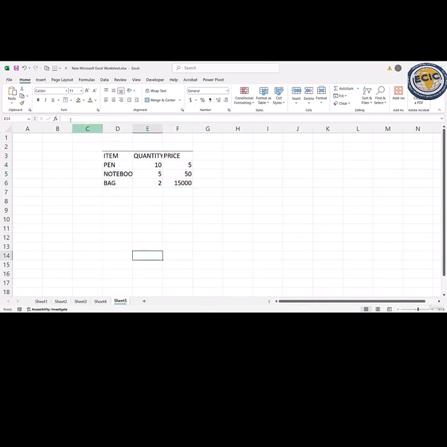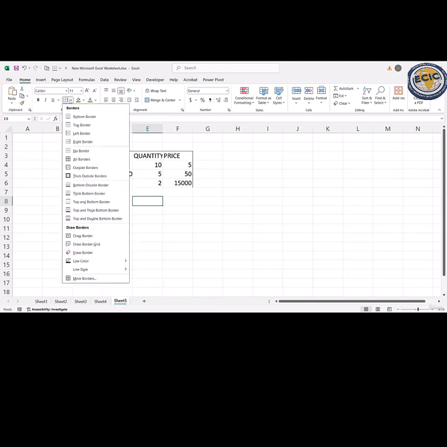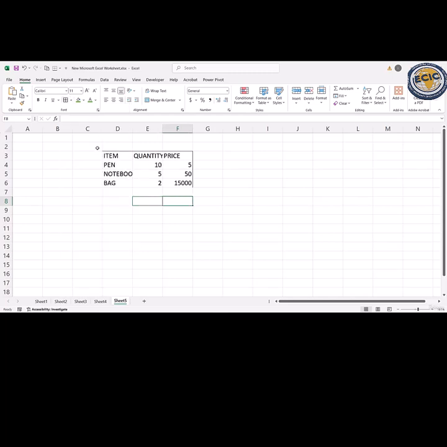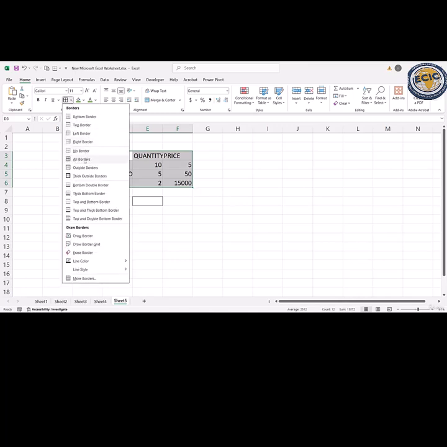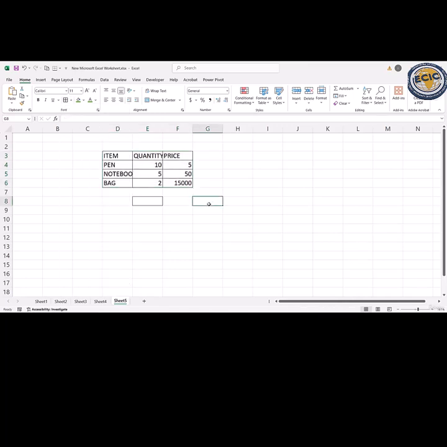Only the top border will appear, and if I select the right border, then the right border will appear here. So this is the process. You can add various types of borders. If you select all borders, then all the items will be covered with borders, something like that.